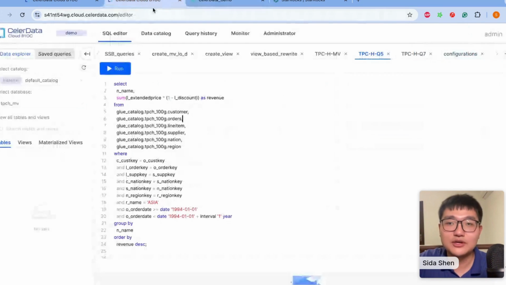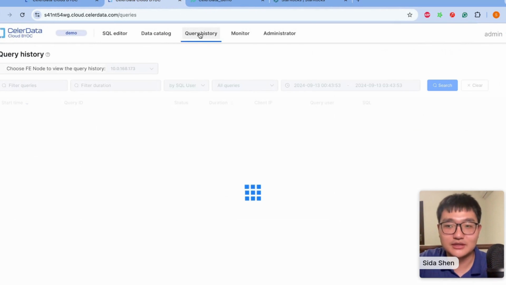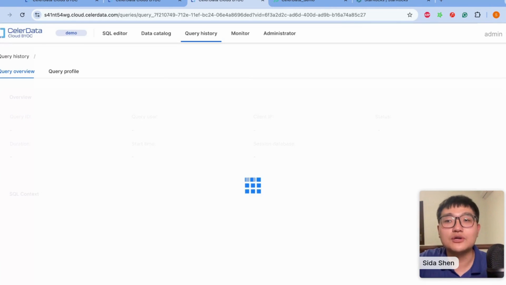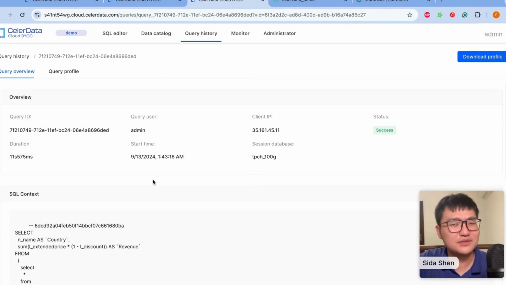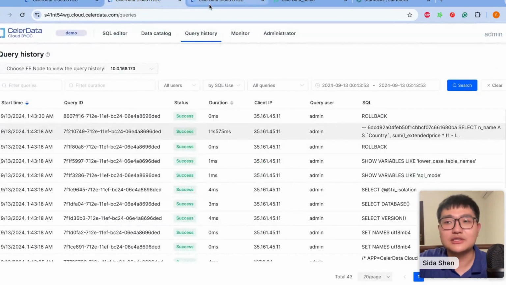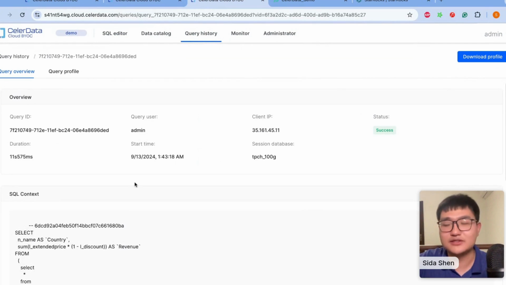It's refreshed. Let's go to the query history and take a look at the profile. Let's see what it did. It ran for nearly 12 seconds, which is not particularly slow for the 3 nodes we have. In total, that's 16 cores each, so 48 cores, to run a 6-table join, and it took 12 seconds. So what if it's too slow? You want to make it faster.